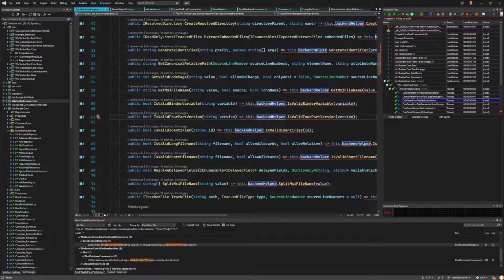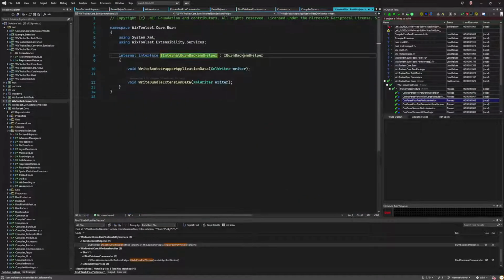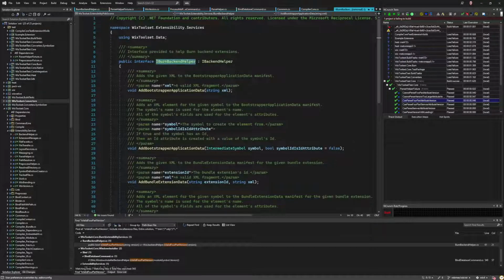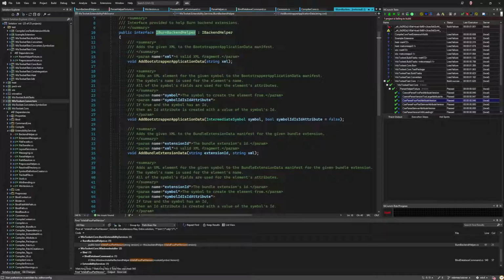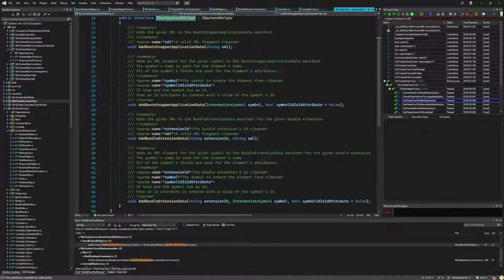backend helper. Am I in the right file now? Yeah, Burn backend helper. We'll see that they implement the IBurnBackendHelper, and then the IBurnBackendHelper implements IBackendHelper. So it's essentially functions that we deemed useful to be used across the extensions and the backends and things like that. And there's some stuff that is specific to Burn mostly around the XML generation. I think it's all around XML generation. Yeah.